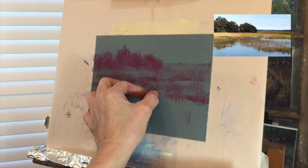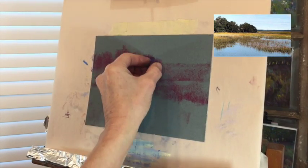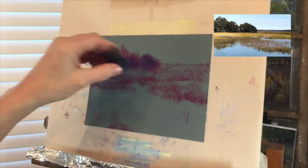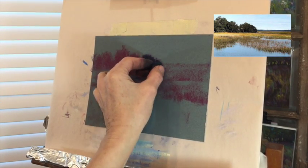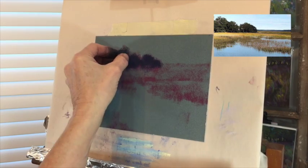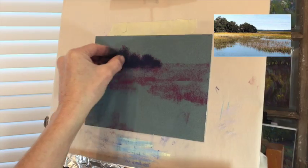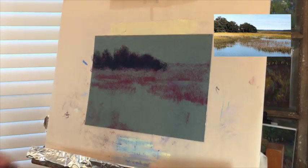And now I'm going to gradually start adding in some other pastels. I pretty much have my basic sketch done here. And in the distant trees, I'm looking to get that. The darkest thing in this composition is obviously those trees. And typically anything vertical, like trees, is going to be darker because the sun is not hitting them directly like it is on the grasses.